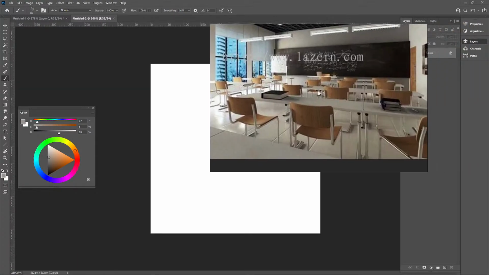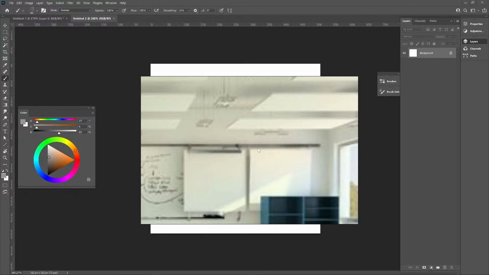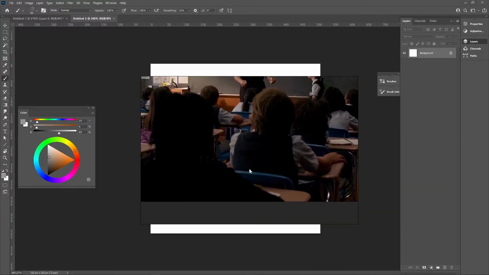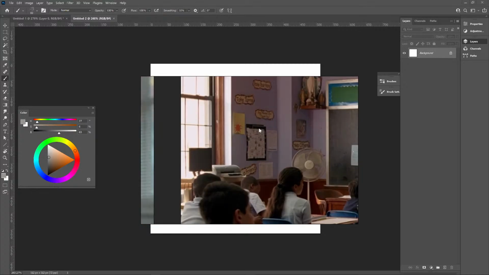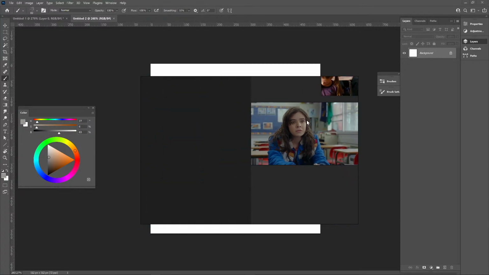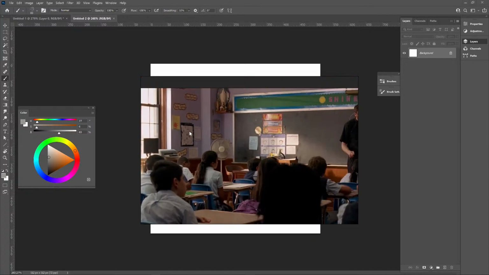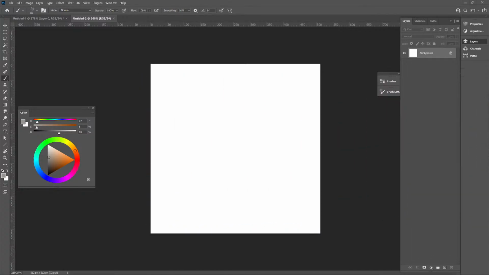Let's look at my reference. So what kind of wall? These walls are pretty plain, pretty regular. This one has some wallpaper. So I probably just want a basic regular wall, nothing crazy, just a simple paint texture.